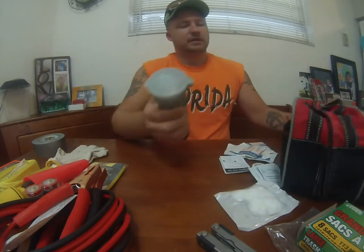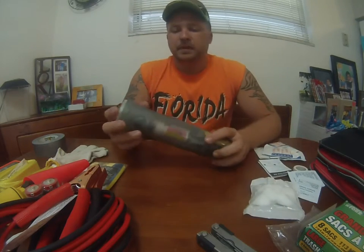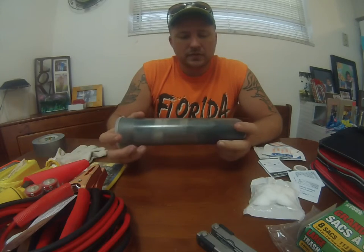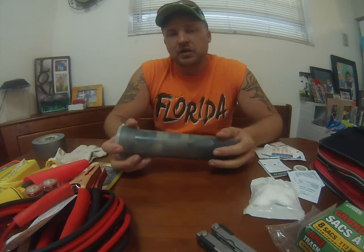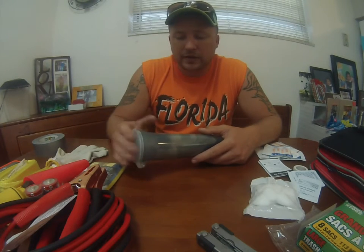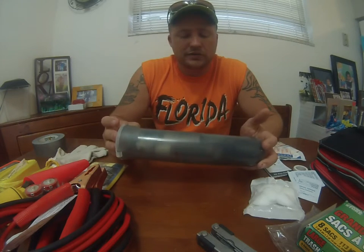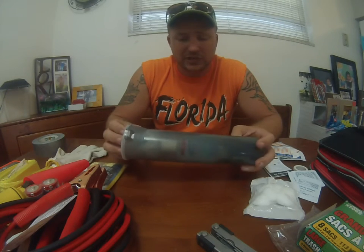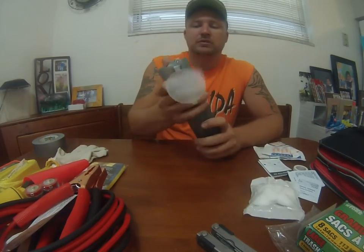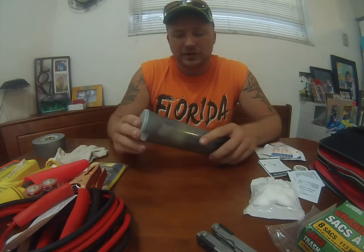Next we have this tube — it's a paintball holder. I get a lot of my survival gear from Combat Zone here in Merritt Island. I was in the shop one day and saw a bunch of these in a box. They're extremely cheap and I figured it'd be a good little container to keep stuff in. It's waterproof — it's got a little cap on it, and if it keeps paintballs dry it'll keep whatever you put in it dry.